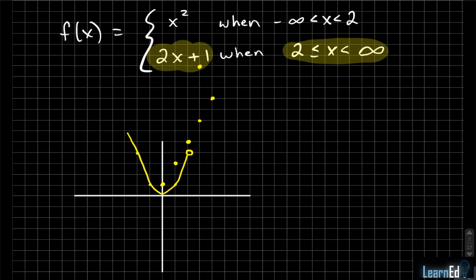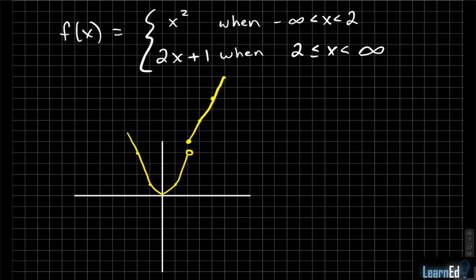Okay, so we're just going to delete all the points that aren't in the domain. Notice we know that this point is in the domain because this includes 2. It has that bar under like I showed. Since it has that bar under, we know that this endpoint is included, and so we're going to have a closed circle here. Okay, and so we'll just draw a line through here. And that is our piecewise function. That is f of x. And we can label it y equals f of x.